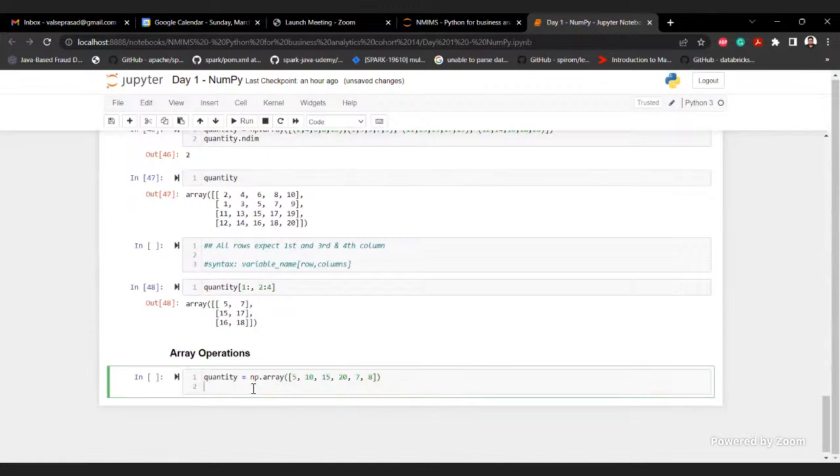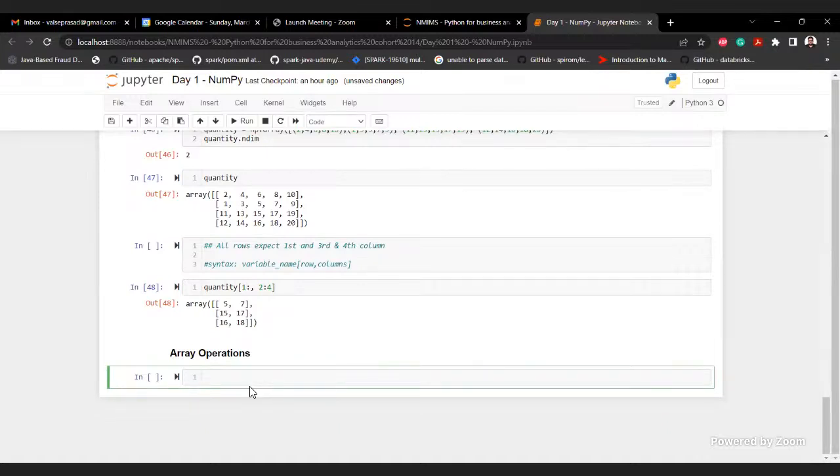And if I want to add, instead of quantity, let's take price this time. Okay. So we will create prices and quantities. So np.array, price is 120, 130, 140, 150, and 160.